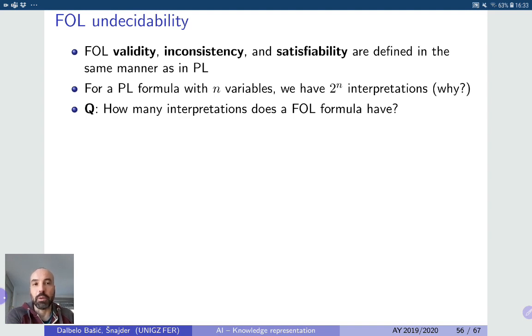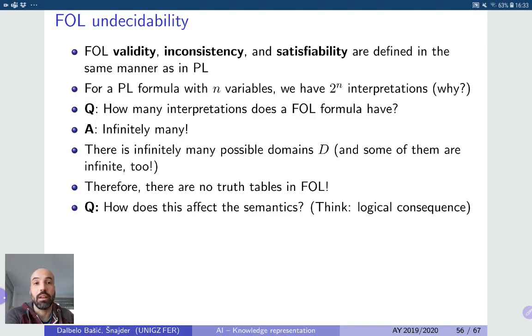So the question here is, how many different interpretations can we come up with? And the truth is, you can come up with infinitely many. There is no limit to what kinds of interpretations you can define. You can always come up with infinitely many possible domains.